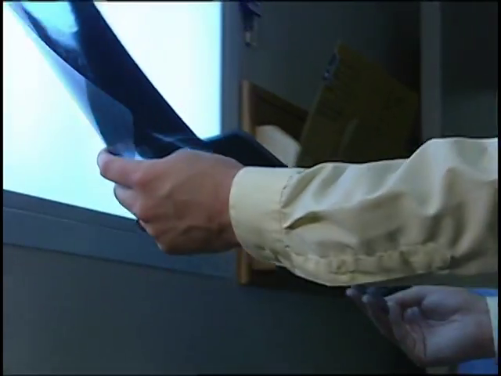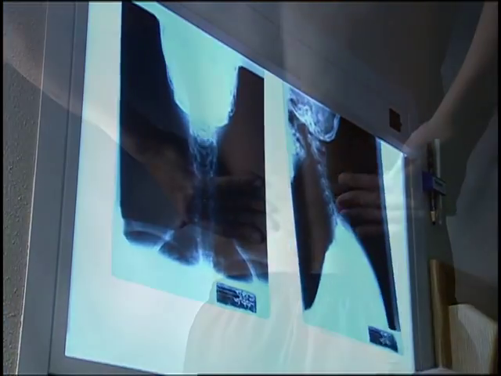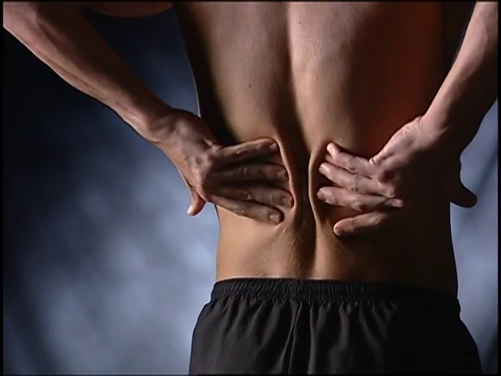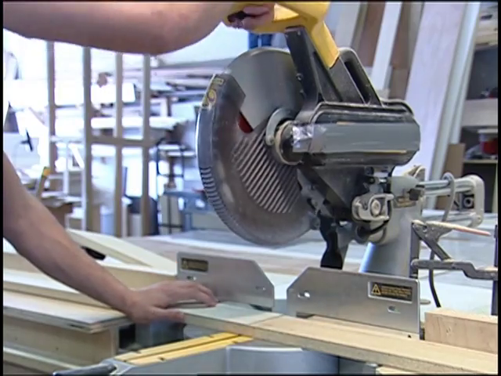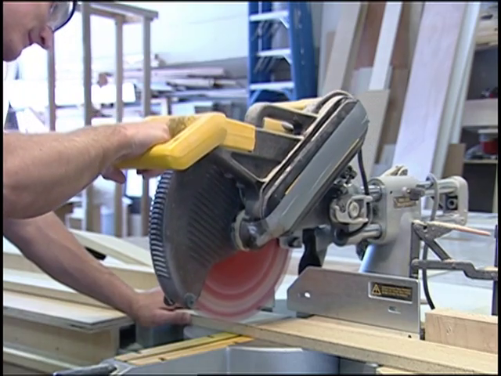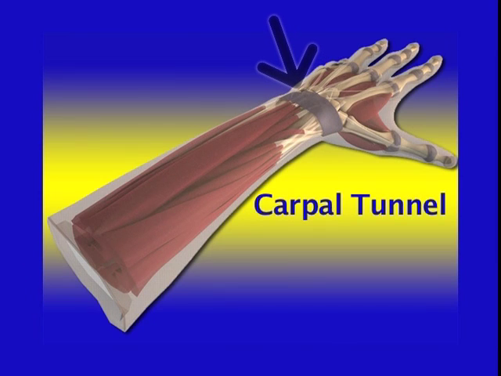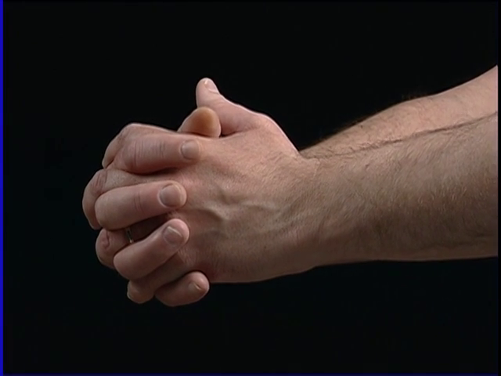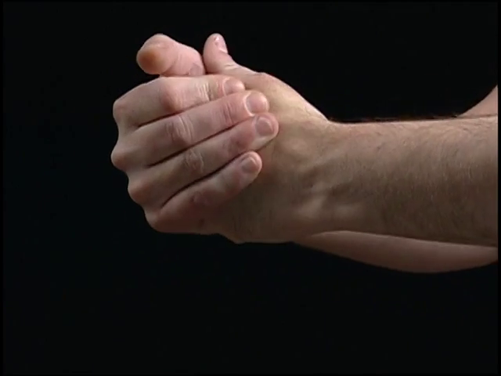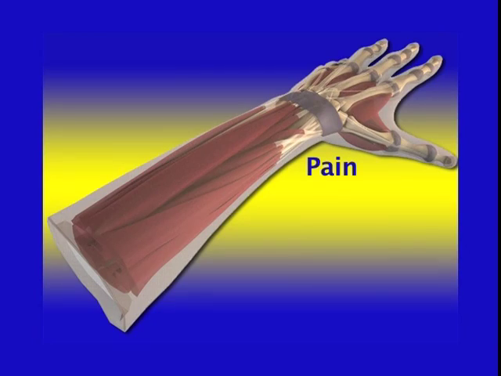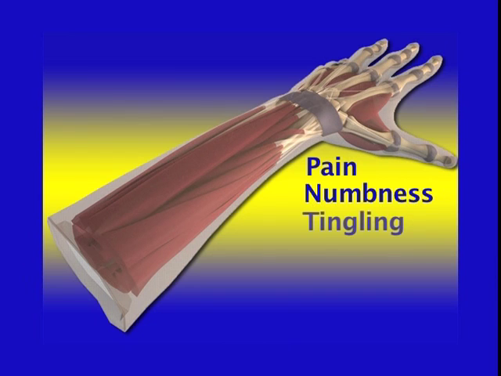Some health conditions you should be aware of include muscle strains to the neck, back, shoulders, and legs, and carpal tunnel syndrome, which is caused by pressure placed on the median nerve in the wrist, in the area where the nerve enters the hand. The area is known as the carpal tunnel, hence the name carpal tunnel syndrome. This nerve provides feeling and movement to many parts of the hand, and any pressure on the nerve results in pain, numbness, tingling, and other discomforts.